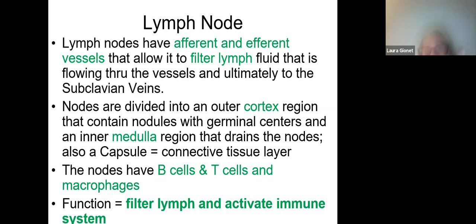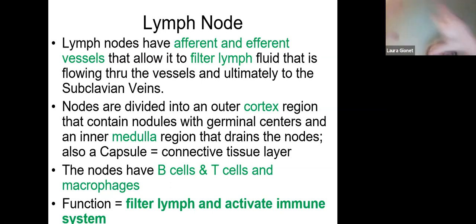All right, so it's not uncommon for a vessel to enter one lymph node and exit another, continue on and merge with some other vessels and enter another lymph node and exit it, and so forth and so on. So the terms afferent and efferent lymph vessels are just telling you which direction the lymph is flowing, if you're looking at a picture. All right, so the afferent vessel is entering the lymph node. That lymph is going to spread out throughout this whole lymph node, kind of like water spreading out in a sponge.